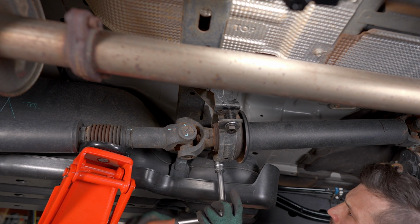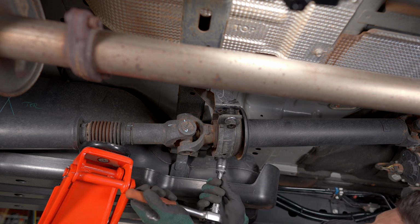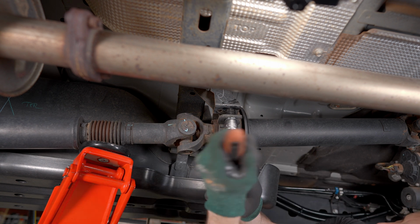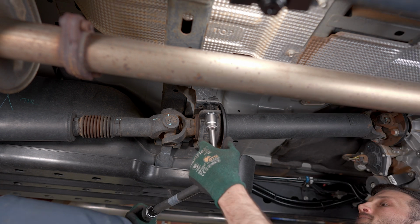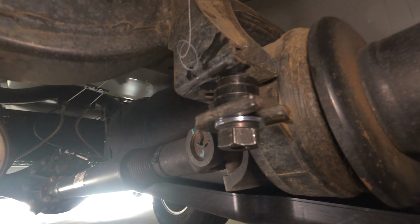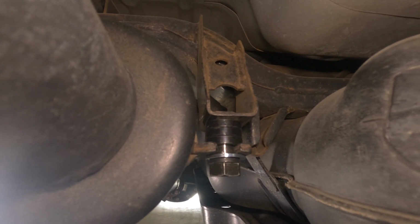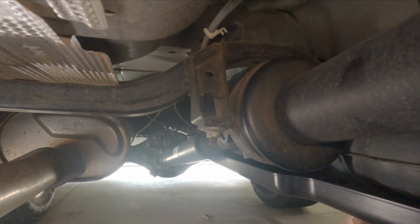So you can see the change in angle in the centre bearing as I tighten up the spacer kit. Obviously this is exaggerated because the full weight of the centre bearing was off. And just a quick look at what the centre bearing spacer kit looks like. It's just three spacers in between the mount and the actual centre bearing bracket that drops the centre bearing down. So before I put in the spacers, looking down towards the rear diff, you can see how it angles down here, and that's why we need a spacer kit. So we're just going to jump to some comparison shots between the three different setups.